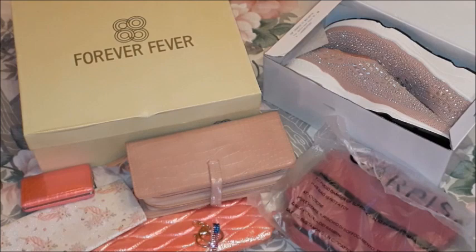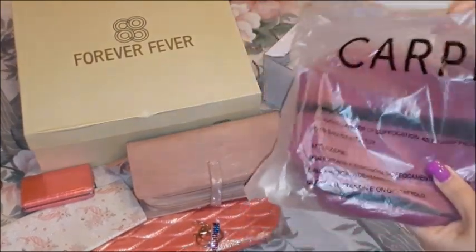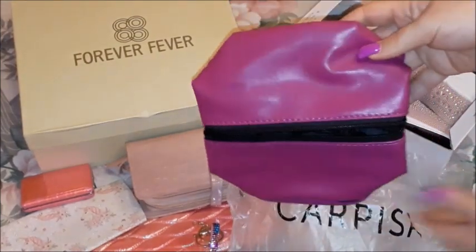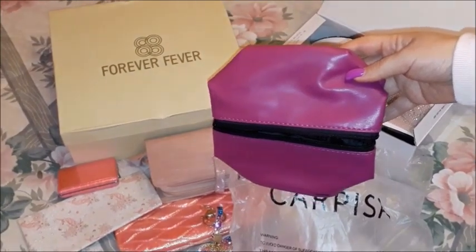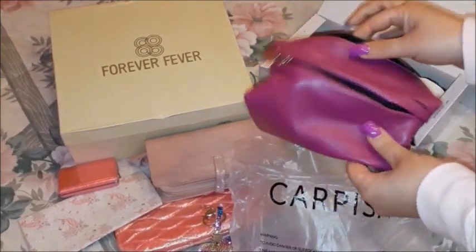I have also purchased a couple of things that you will be seeing in upcoming 'what's in my bag' videos — I have a couple of pouches here and other stuff I'll be sharing soon. In the meantime, I have something that I know I will be using as my walking pharmacy essentials pouch, and that is this one here — it's from Carpiza and it is a dark pink pouch.